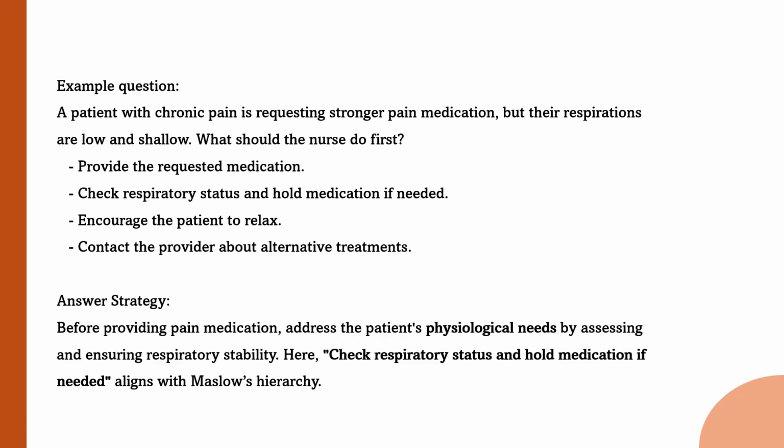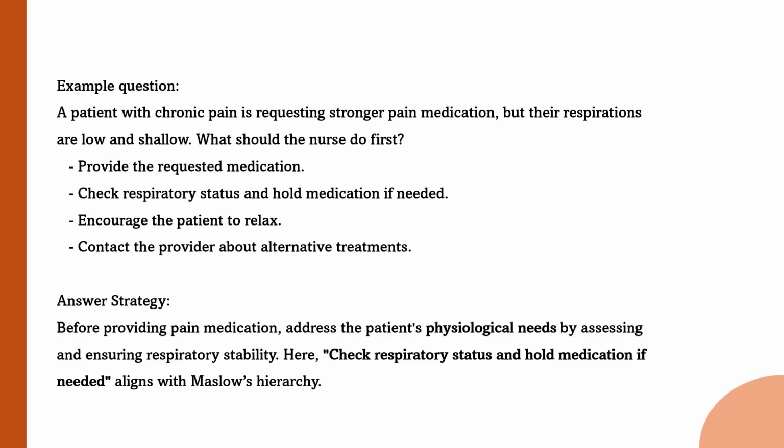Encourage the patient to relax. The patient has chronic pain. How do you expect the patient to relax? They can only relax when there's no more chronic pain. So that is out of the picture. The first option is out of the picture. The third option is out of the picture.